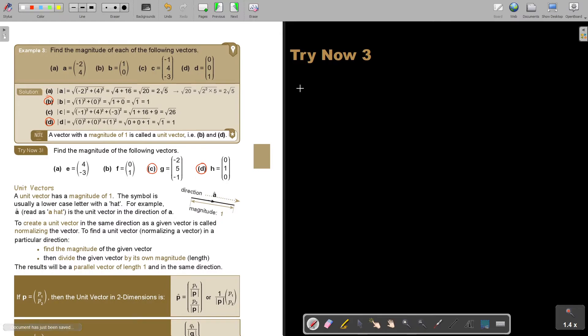Let's start. Number C. So, it was g, and it was a three-dimensional, so it's (-2, 5, -1). So, if I'm going to find this, and remember this, and usually I can underline because I cannot make it bold. Basically, I just square everything. So, it's (-2)² + 5² + (-1)². And that is going to be 4 + 25 + 1, and that will be the square root of 30.